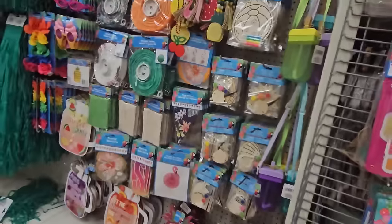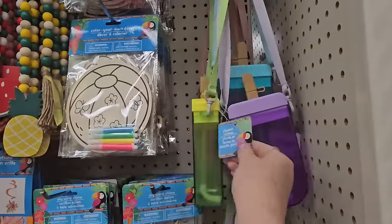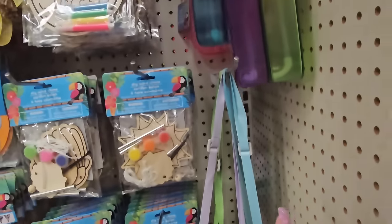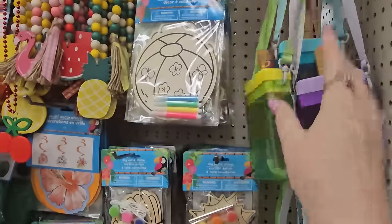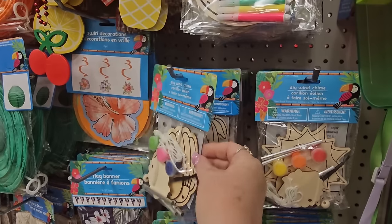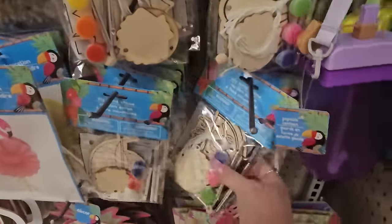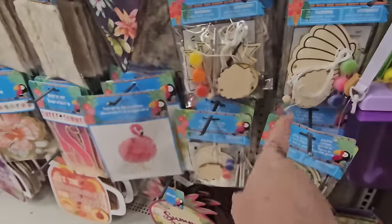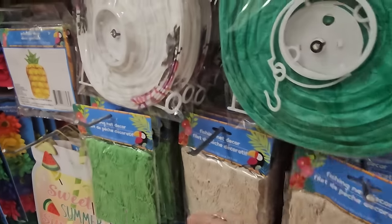On the other side we have more summer stuff. Oh, this is new — I haven't seen this: it looks like a popsicle, and I bet it's a drink container — popsicle canteen in green, purple, or pink with a long cord, kind of cool for summertime, maybe take to camp. We have DIY wind chimes — clamshells, the sun or seashells, one that says 'summer,' a sign, and one that looks like a sailboat. There are also hanging banner decors and fishnet decors in natural or green.